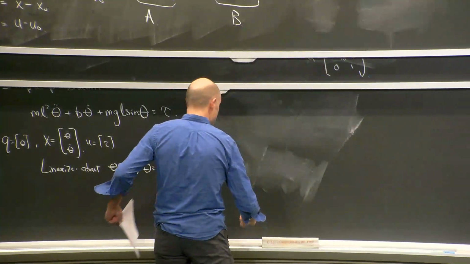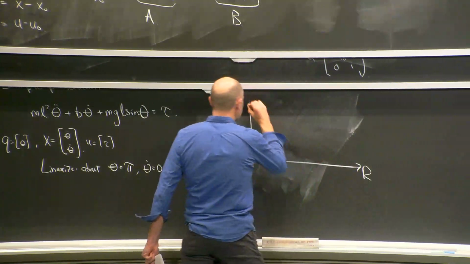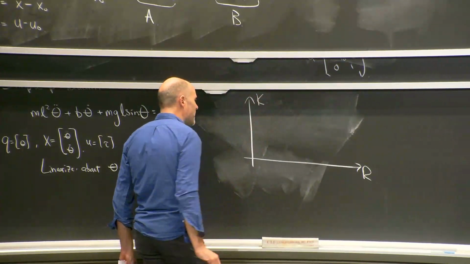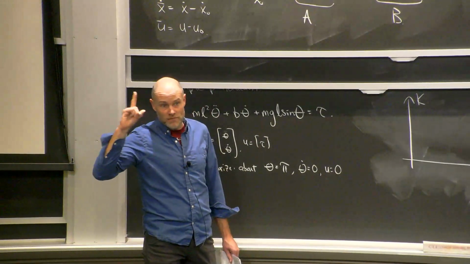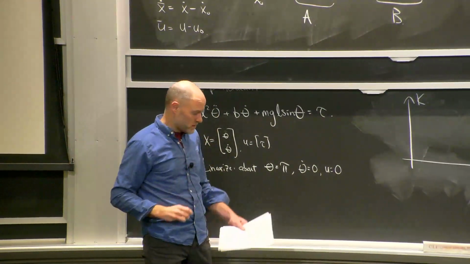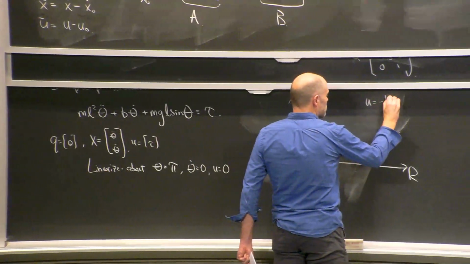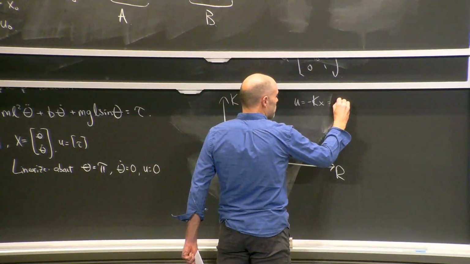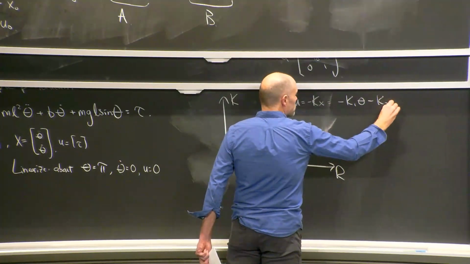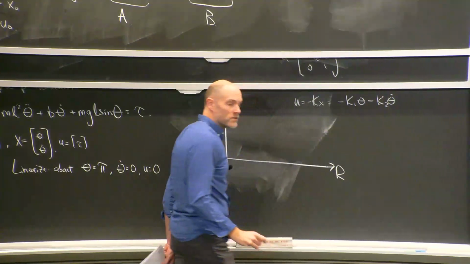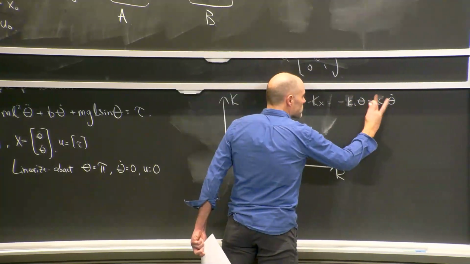As you change R up and you ask what the values of K are, K is going to be 2 numbers. It's a gain on position and a gain on velocity. Because U equals negative Kx, that's like negative K1 theta minus K2 theta dot. So I should make those lowercase because they're scalars now.